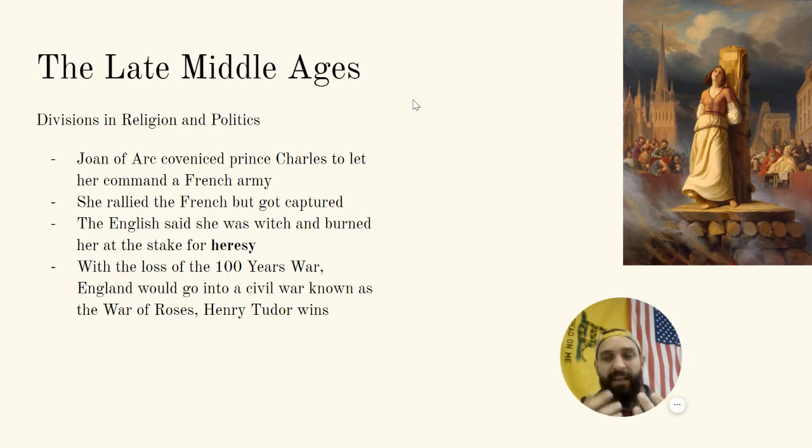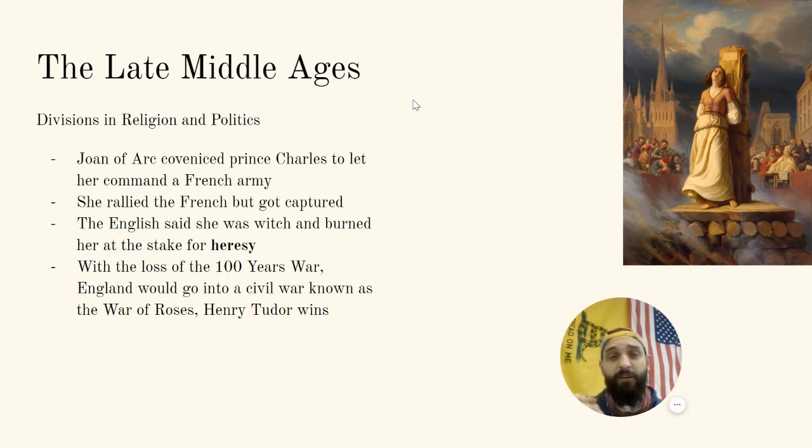But eventually she gets captured by the English. Now, the English would put her on trial, part of the Inquisition, for heresy, claiming that she's a witch. Long story short, sorry, ladies, I've been saying this for a while. Women have been treated kind of like second-class citizens for a good part. There are some exceptions, some African societies, Native American societies, and some East Asian societies. But for the most part, women have been treated kind of harshly throughout history.